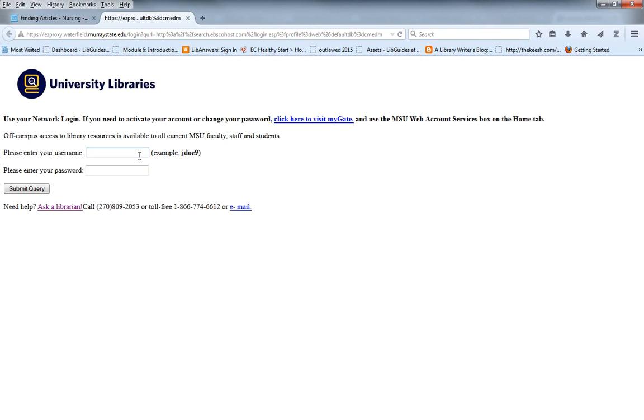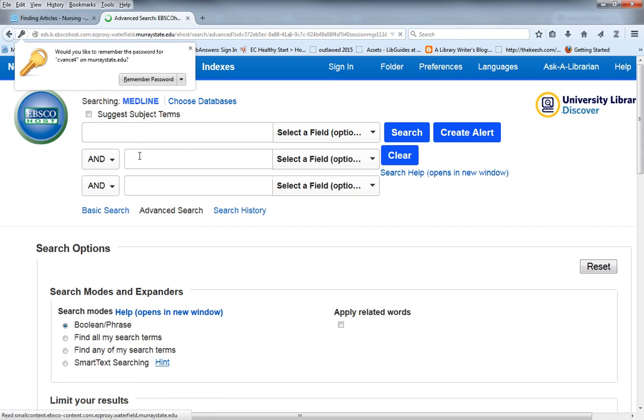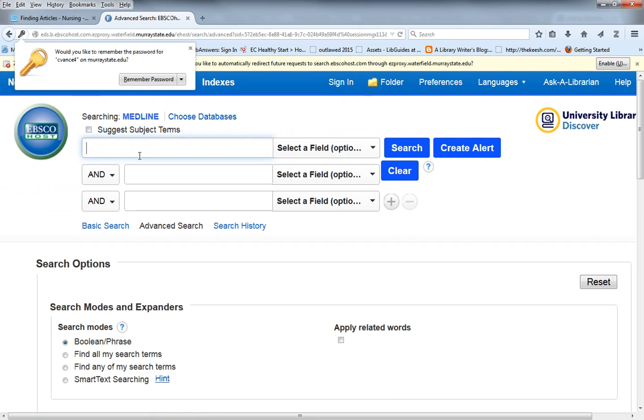If you haven't already, you can log into the library using your network login, and then you'll go to the Medline's homepage, and we are at EBSCOhost Medline.